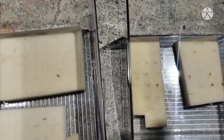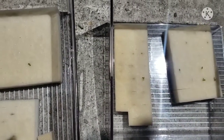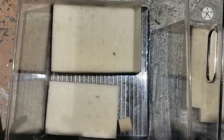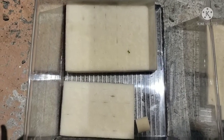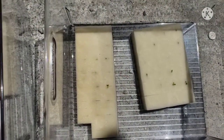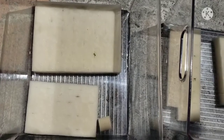I will continue to keep you guys posted with this and we will be back when it's time to update again. Good morning guys! I have my lovelies right here — they're looking beautiful. Good morning, lovelies! You guys are looking beautiful, shooting up! They're coming out on top, and this is day three. Today — Sunday — is day three. I'm looking forward to seeing more coming up tomorrow and the next day. I'm so excited!